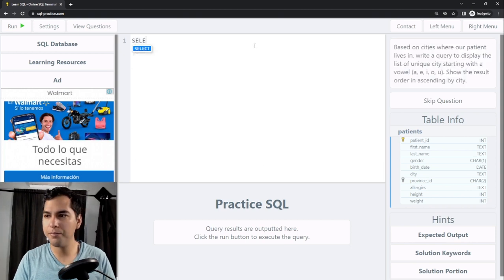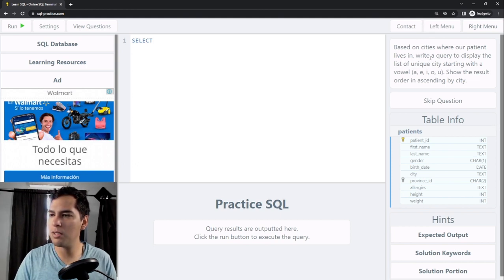We are going to begin by selecting the list of unique cities, because it says to write a query to display the list of unique cities. So we need to select distinct city, because we know that information about cities is in the city column.